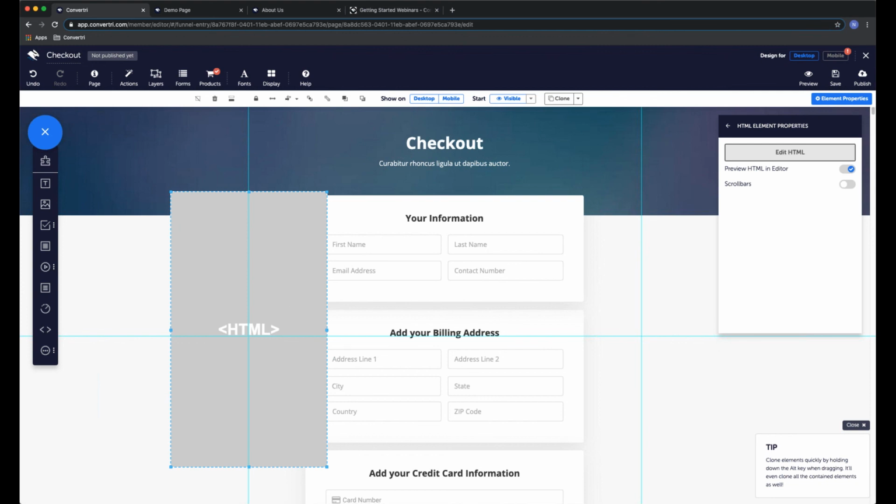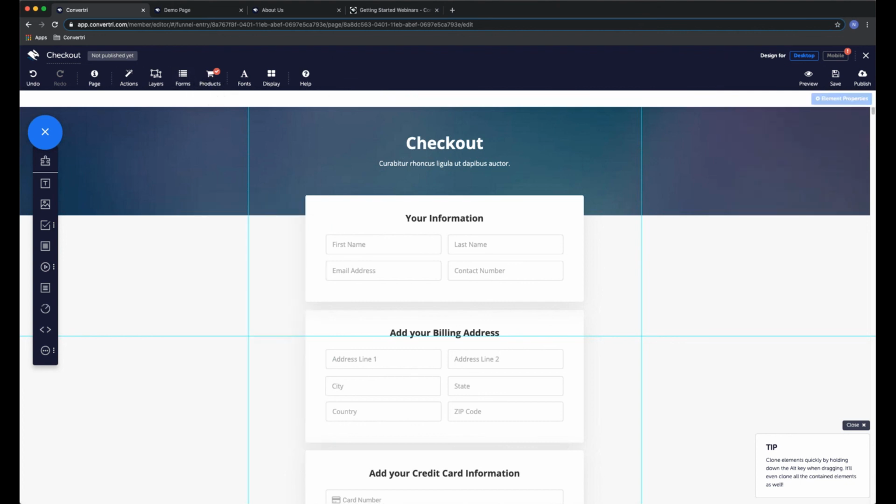David's asking, can a shopping cart be created if I use something like Thrivecart? Yeah, definitely. Quite a lot of our users use Thrivecart for when they want functions that we don't provide. I don't have a Thrivecart account to hand, but the way you would do that is if you use the HTML element over here, then we can just make that a size. If you hit Edit HTML, you take the embed code that Thrivecart give you, stick that in the box there, hit save, and that will let you embed a Thrivecart checkout on your page, just as you would with any other page.